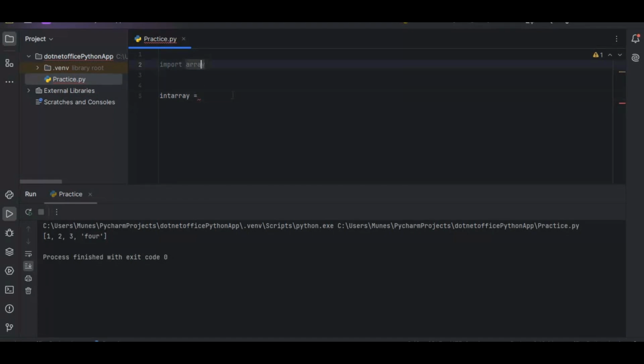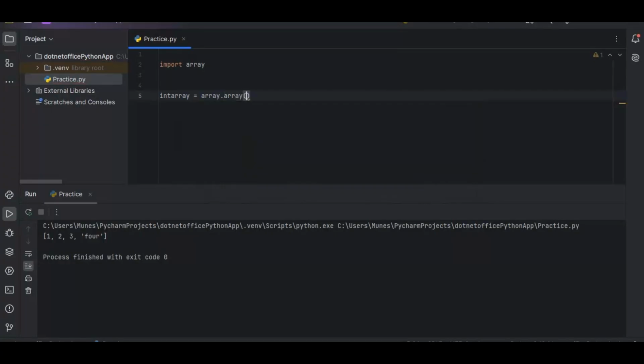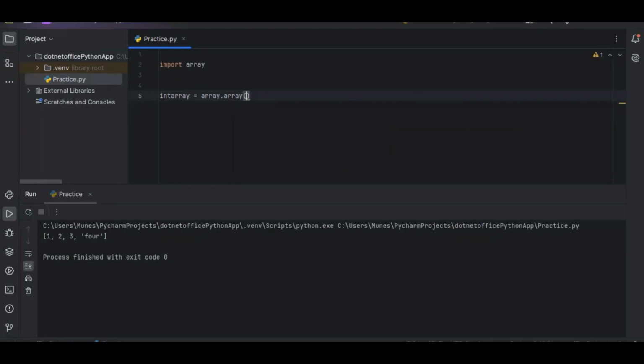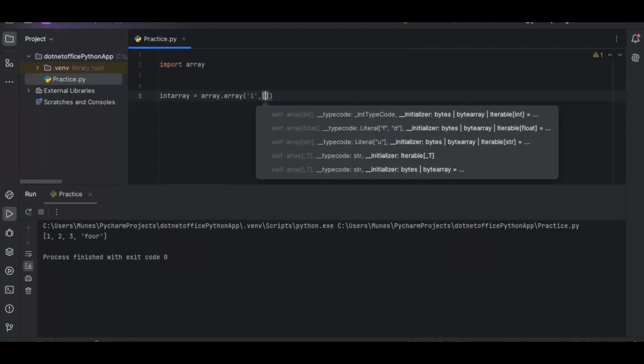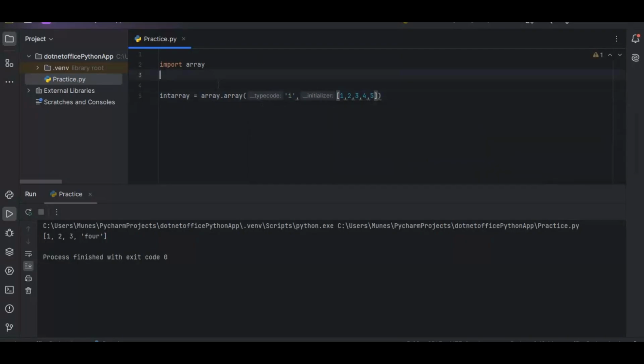Now this is the module we use here: array, which has a method called array, and inside this method we first have to define the type code. Here you can see B, capital B, H. Currently I'm taking I, and I define the numbers 1, 3, 4 and 5. This is the way we define it.